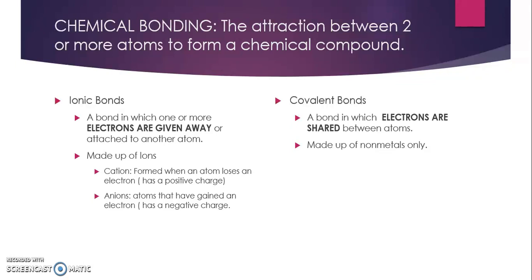Okay, then you have covalent bonds, and this is where your atoms are sharing the electrons. They're being friends and saying, hey, if you come over here, I'll share my teddy bear with you. Okay, so our covalent bonds are made up of nonmetals only. So let's think about this. Ionic bonds are where we give away our electrons. We're going to give our friend our teddy bear or our candy bar. But covalent bonds are where we share. We are going to get gold stickers with our friends because we are sharing if we are creating a covalent bond.